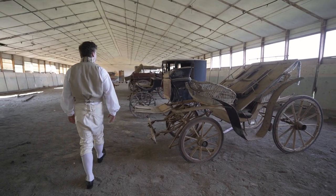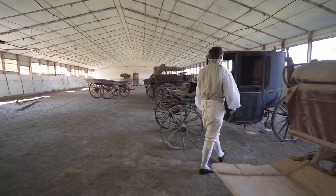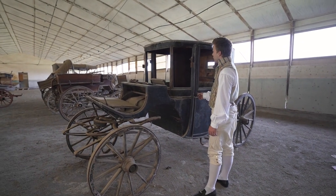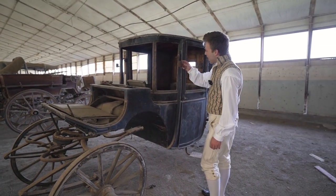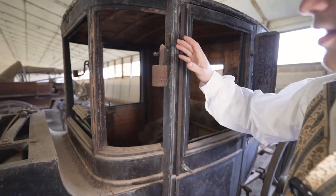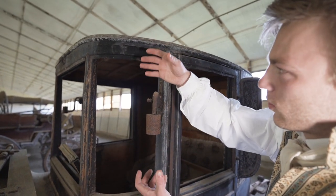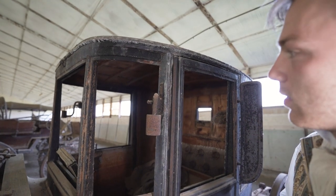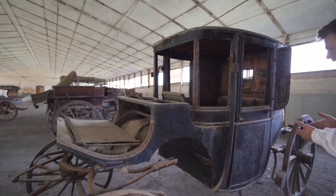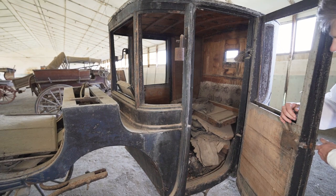And then one of my most favorite ones we have standing here. Unfortunately, it has completely deteriorated over the years that it has been here. I'm just looking at this. Would they put some sort of a lighting in here? A candle, of course, you would never put a candle in here, but it seems like you would put a lantern, an oil lantern maybe in here. So the driver would be up front, sitting there, and the royal person would sit in the back here.